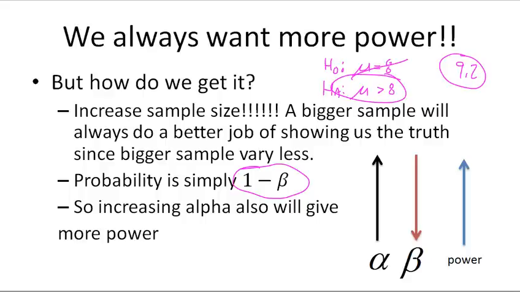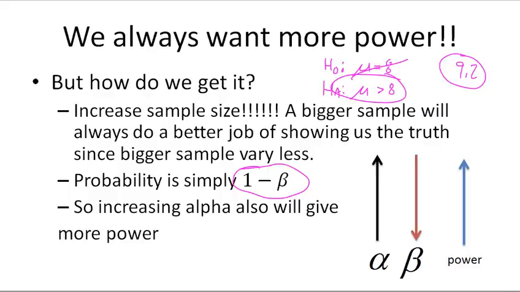So look at this final picture I have for you here. How could we get more power? Well, if we increase alpha, remember that we already talked about, that's going to decrease beta. And if you have less beta, you're going to have more power, because beta is the probability of type 2 error. So if I can get that to go down, then I'm naturally going to have more power. And that's the ultimate goal here, is to have more power. So how do you get more power? Have a bigger alpha value.